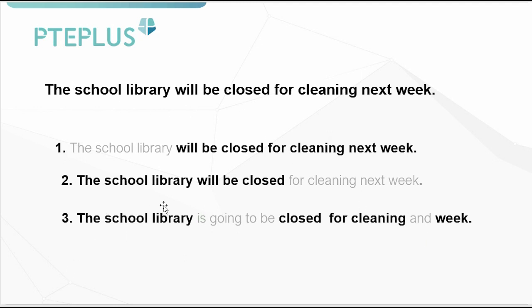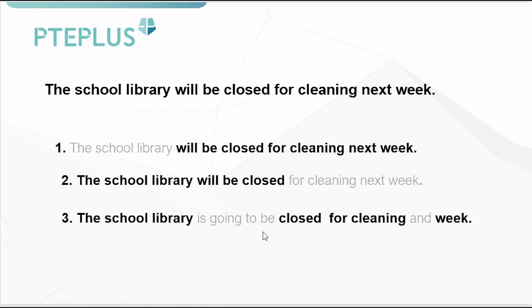And the second reason is that he has similar sort of phrasing. He's broken up into similar chunks with the official answer. You can see here that this sentence can be broken up into, correctly speaking, 2 different phrases. The school library will be closed for cleaning next week. So "school library will be closed" is 1, "for cleaning next week" is 2.